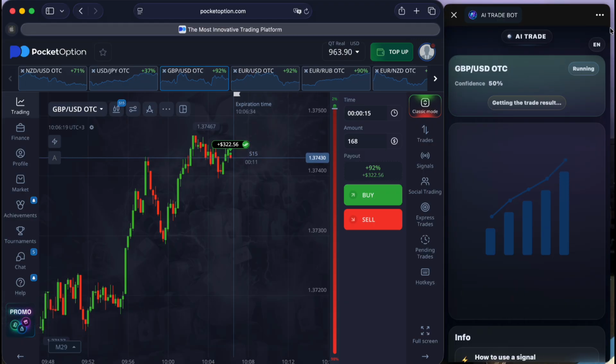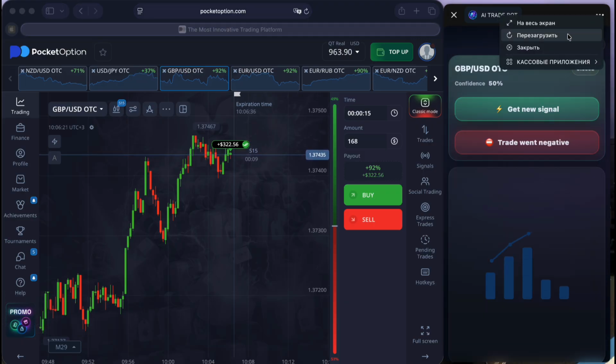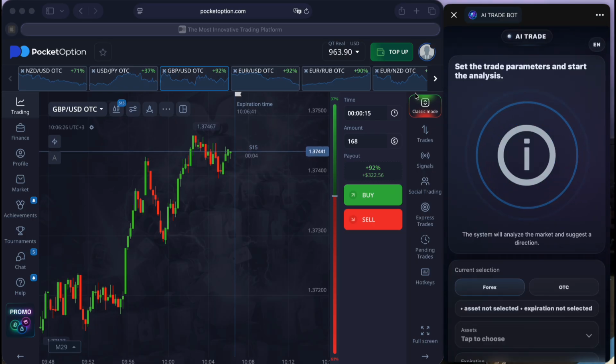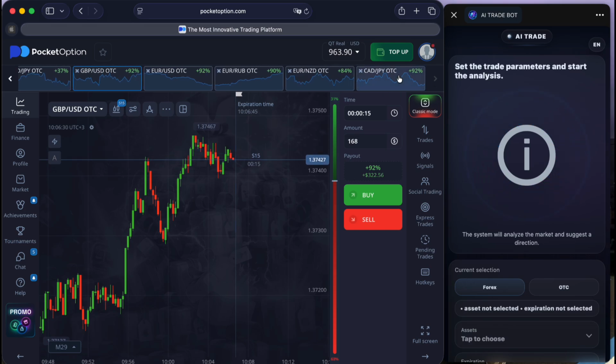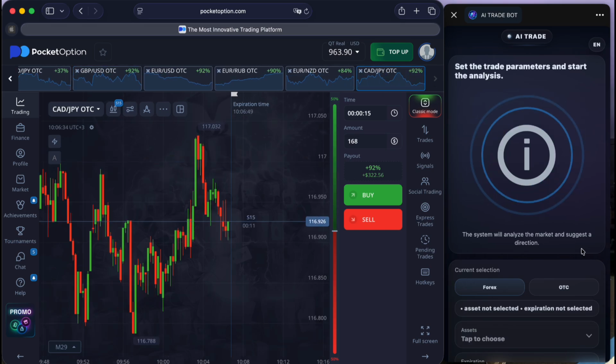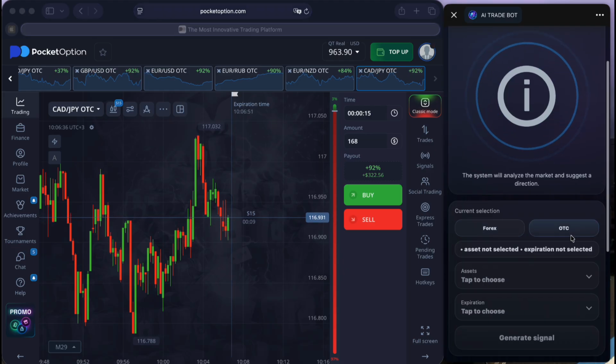And that's exactly what's happening. A sharp upward impulse gives us another gain. And now we've got almost $1,000 on our deposit for this trading session. I'm moving on to my other chosen assets now, switching to the Canadian dollar, Japanese yen. Let's also open a position on this asset without technical analysis.